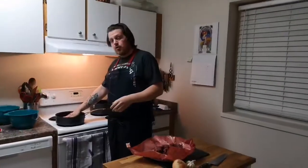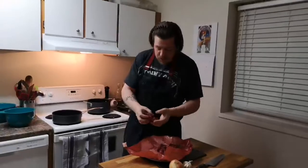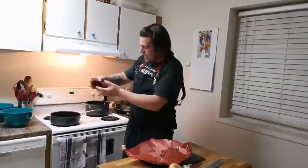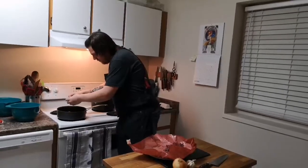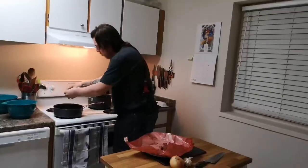Right now, what we're going to do is just brown this off in our skillet with as little fat as we can handle in there. We don't want to add too much extra fat now because we're going to add fat later. Right now, all we want to do is cook out the moisture in here, so that when we add it back to the sauce later, we're not adding too much water content.